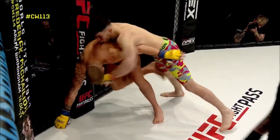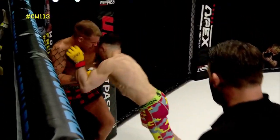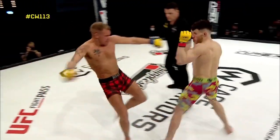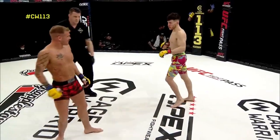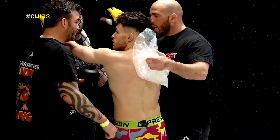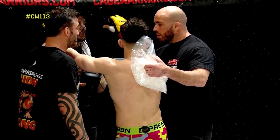So we see here, he shot the takedown. It's very late in the round to have shot a takedown. It's going to be a lot of energy expenditure. Maybe he thought the round is so close at that point that with a bit of a grappling exchange in his favor, it could push it to the judges to give him the nod for that round. Who knows? Steve Aimable looking very calm and collected in the corner there.